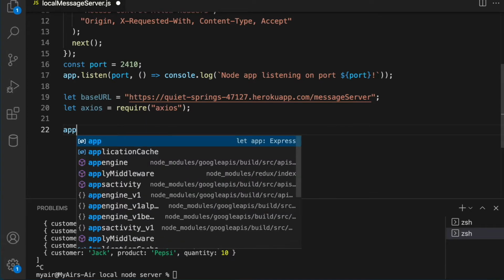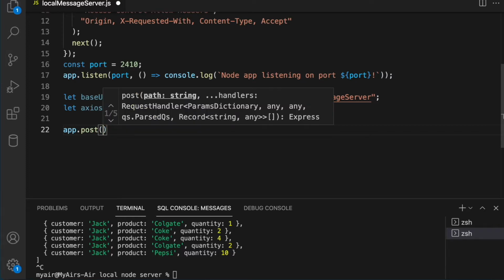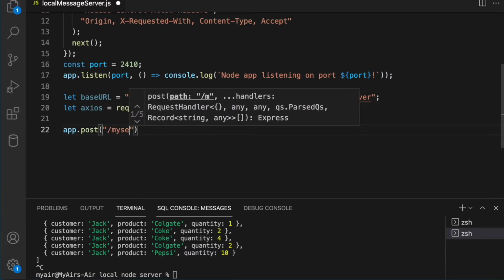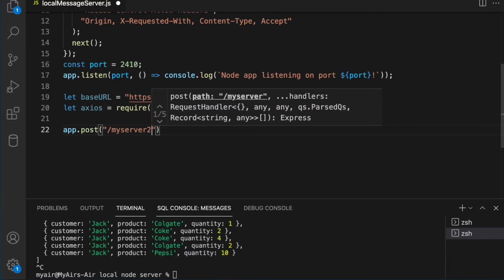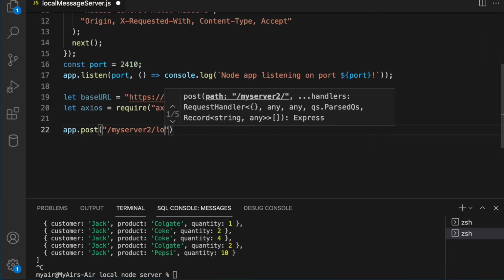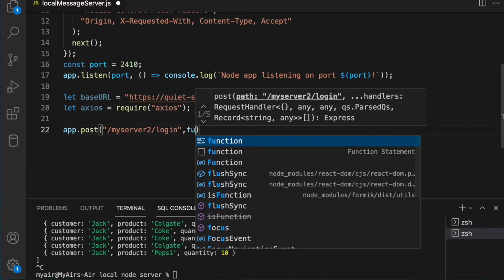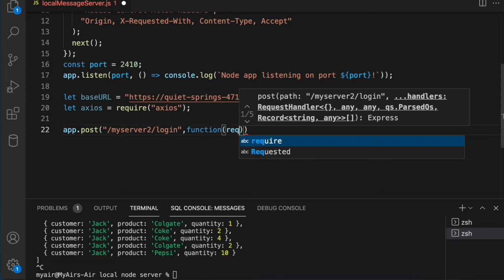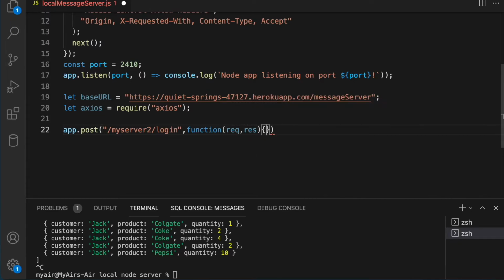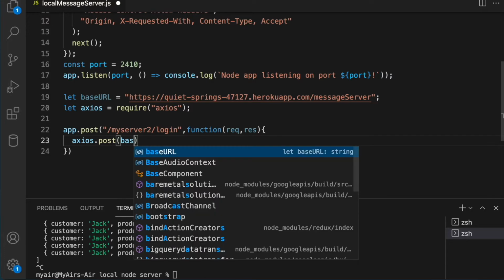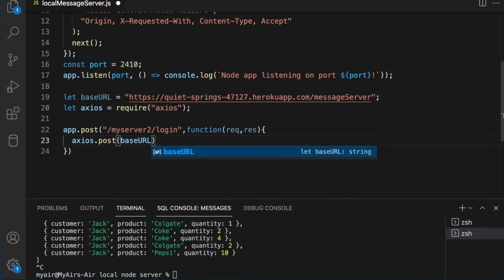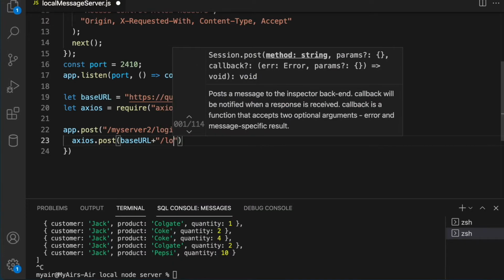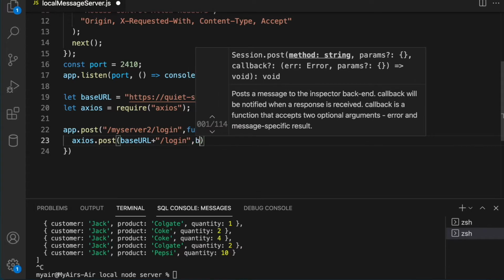So use that base URL. Now what do we need to define? App.post slash my server 2 slash login, function request, response, and we will use our standard code that we have been doing so far, axios.post base URL plus slash login, and we need the body.